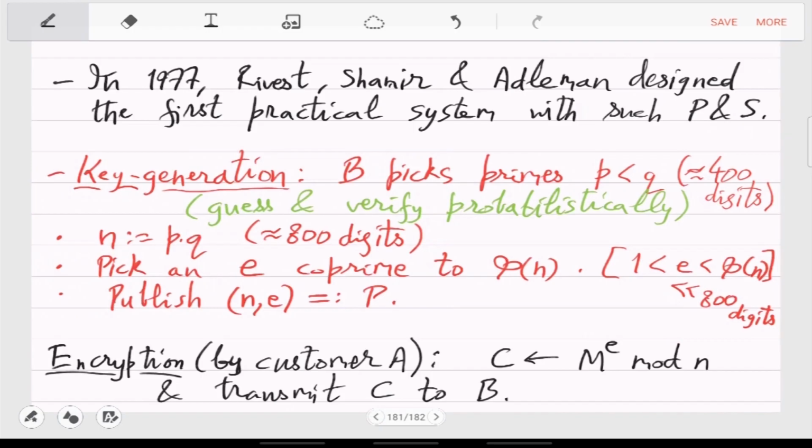Sorry? E comma N. What will be the encryption algorithm without E comma N? The user should not know. No, but if the user doesn't know, how will the user compute M to the E? No, the website, as in the HTTPS web page, will transfer this from the bank to the customer.